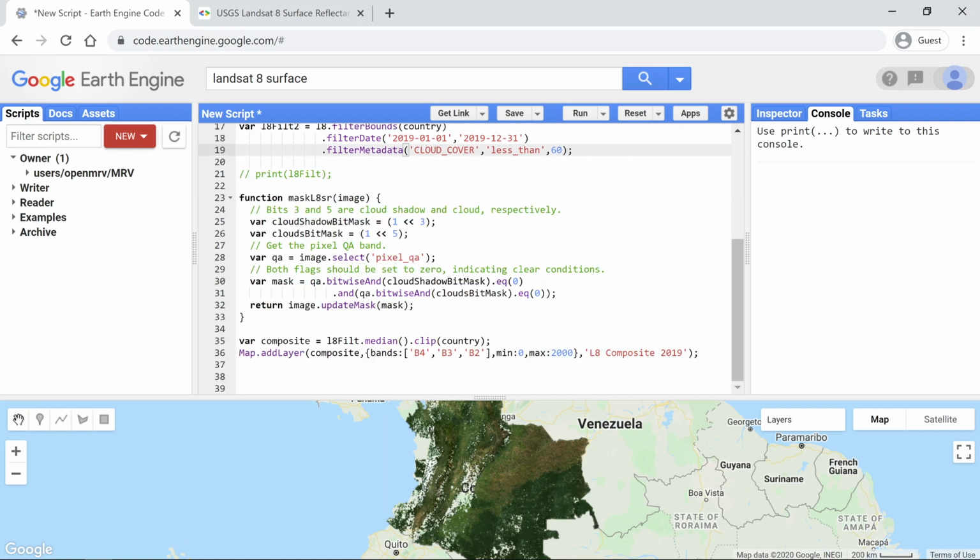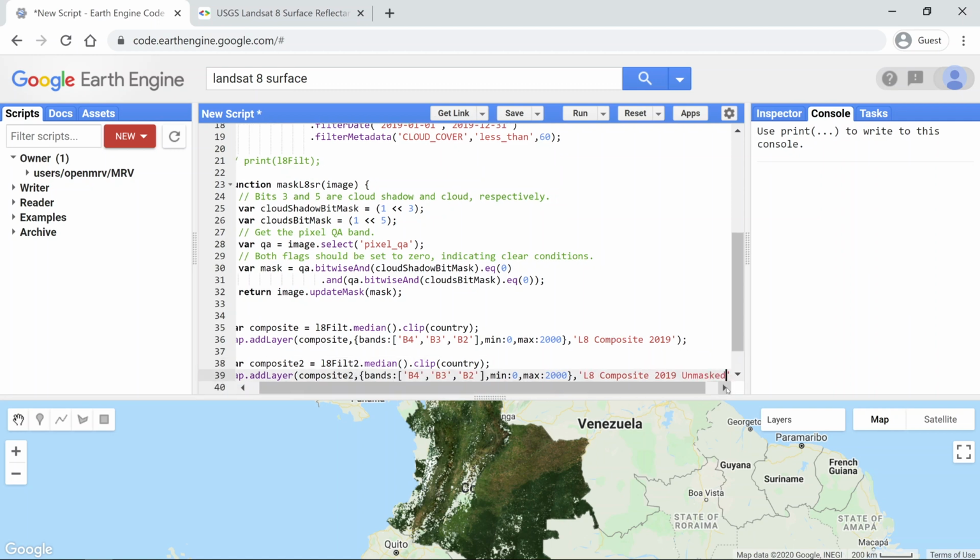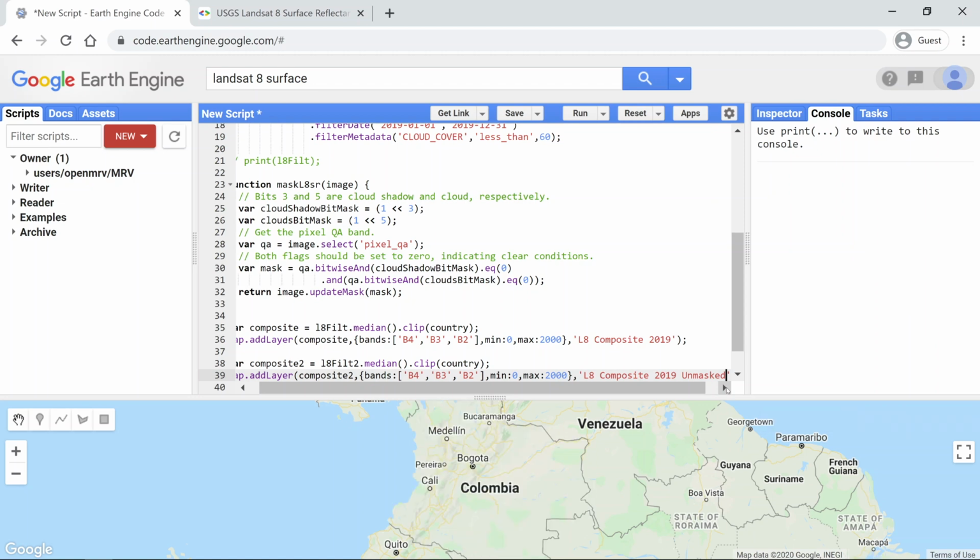And then I'm gonna copy these 2 lines of code where I'm gonna modify here to composite 2, Map.addLayer composite 2, and we are going to use our unmasked collection L8 Fut 2, and then here I'm going to change this to unmasked. Press run.